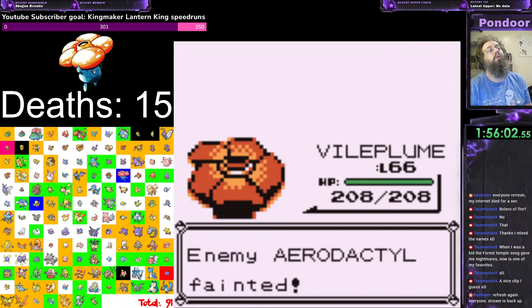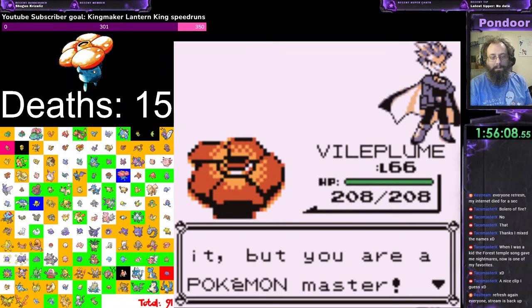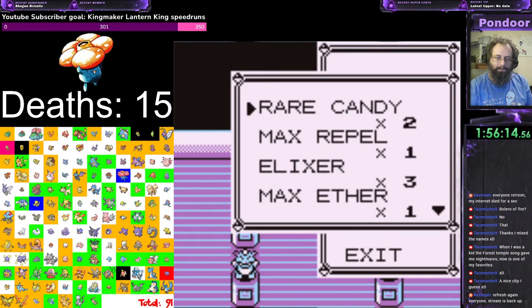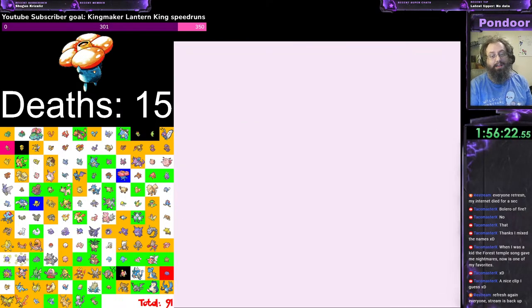Okay, good. Whew. We did it. We got past him. Confusion is always scary when we are at plus six on our attack stat. We did not level up. We are incredibly close to leveling up, but we did not level up.